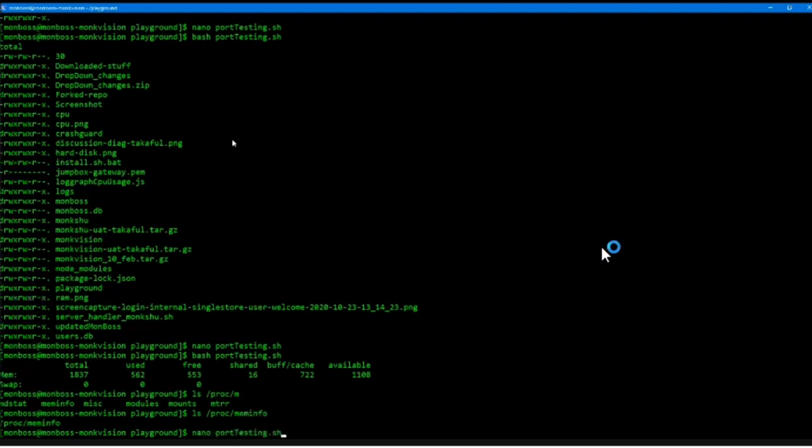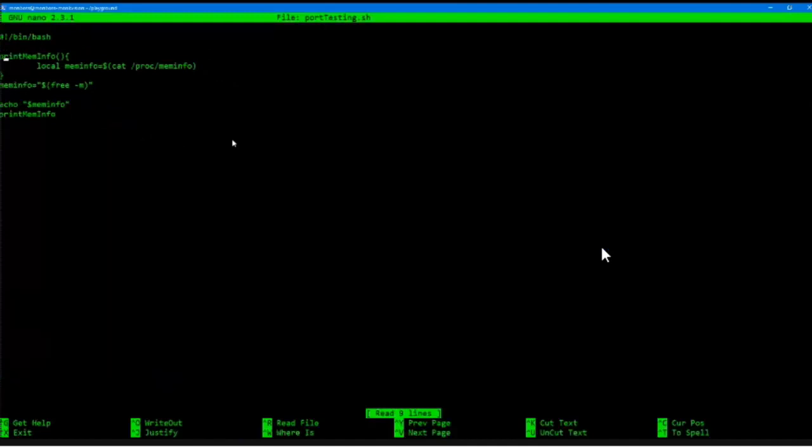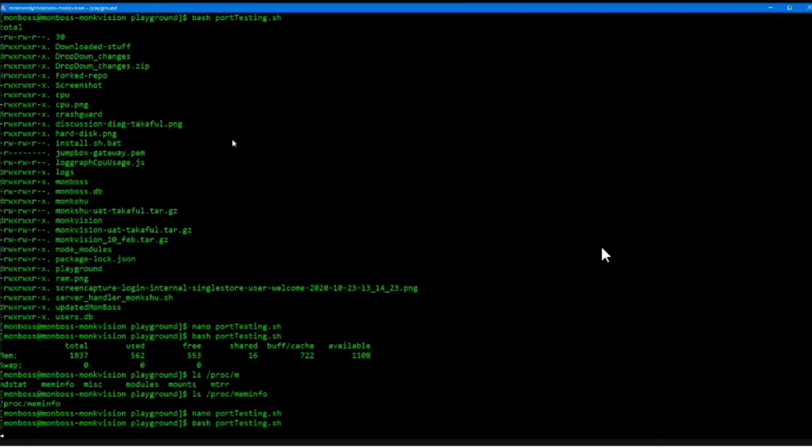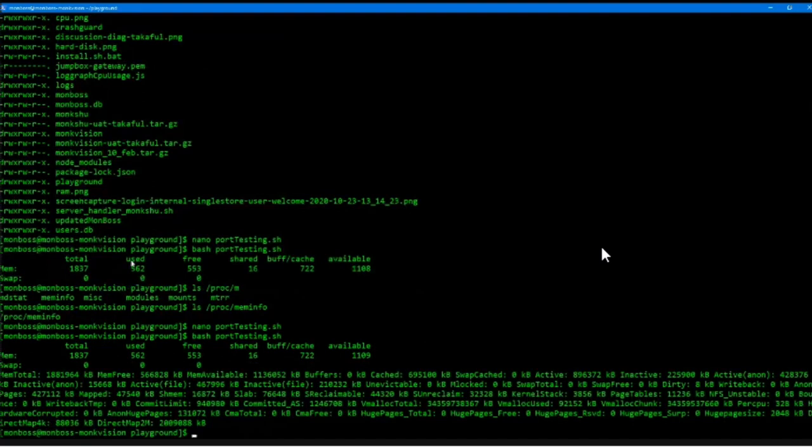I think I might have done something wrong here. Oh, I see, I'll need to print meminfo here as well. But if I now run this, you can see that we have two different outputs, one from the free -m command, the other one from this command.